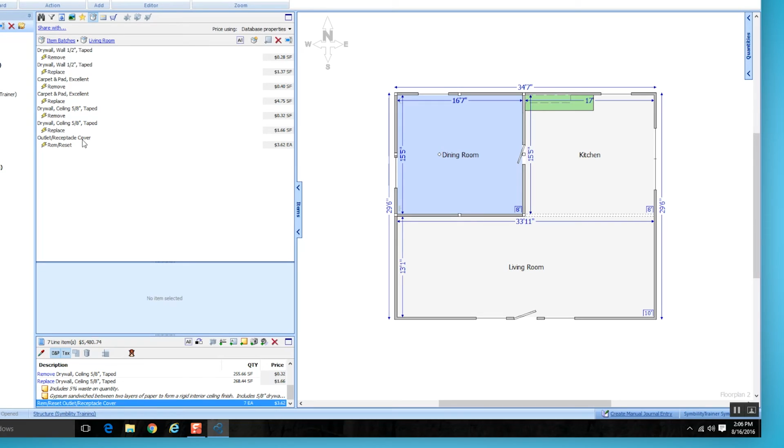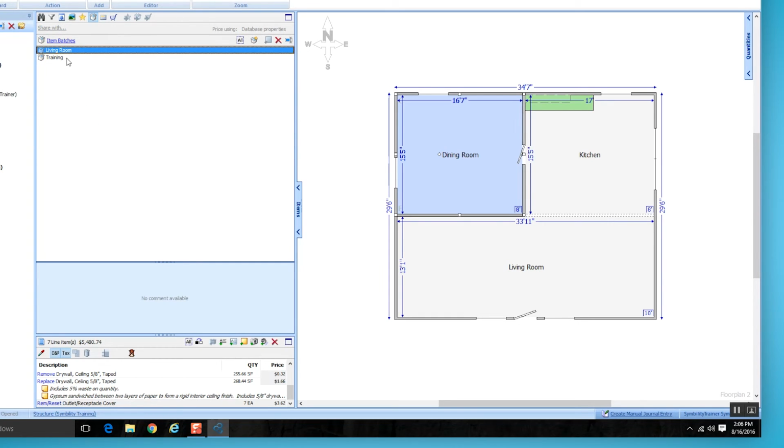So we've seen how to create a batch, how to add items to the batch. How about applying a batch? Now, there are a few different ways you could look at this. So if I take one step out here, remember these little paths kind of help you navigate within your database? So right now I'm looking at the living room batch, but I want to take one step out, back out to kind of my general item batches area. And I see the training batch that was already in there, and then this is the one that we just created. So let's say I'm working in a new claim and I want to apply this living room batch.